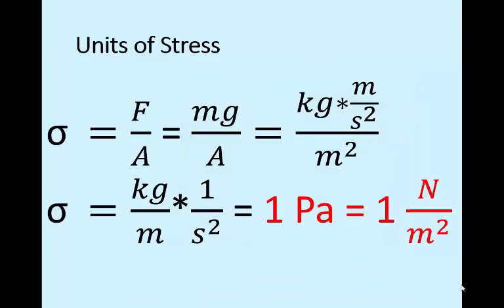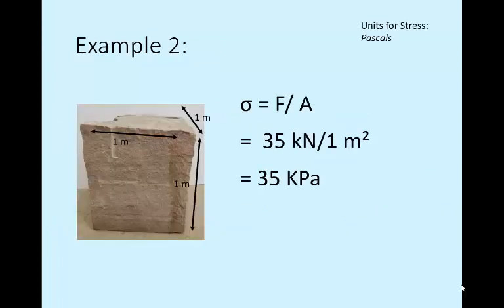Stress is just the force per unit area, or newtons per meter squared, which is 1 Pascal. And that unit is named after the famous French mathematician and physicist from the 16th century. So back to our rock with a 1 meter squared base, the stress underneath it is 35 kPa.